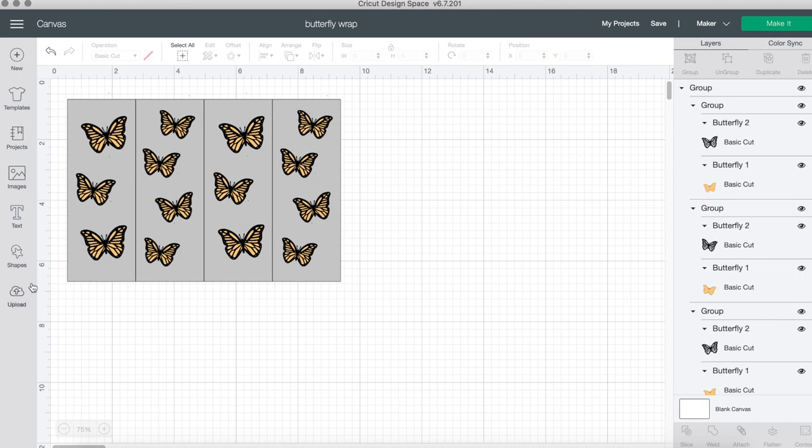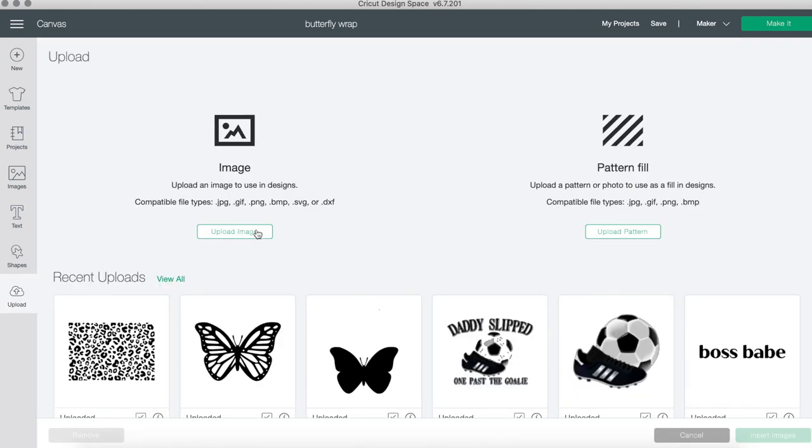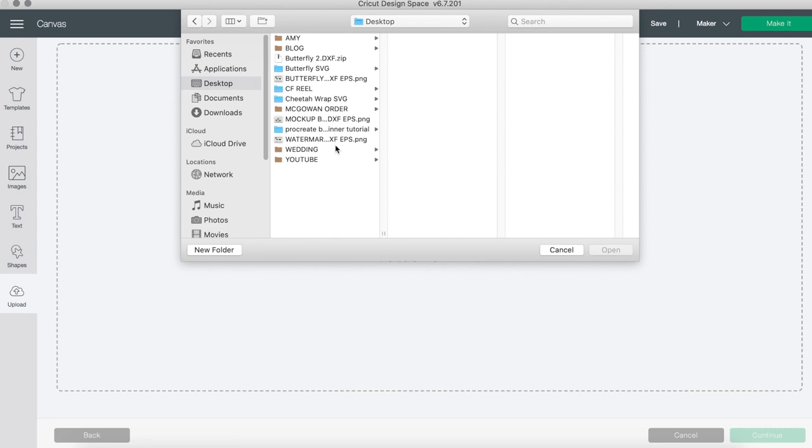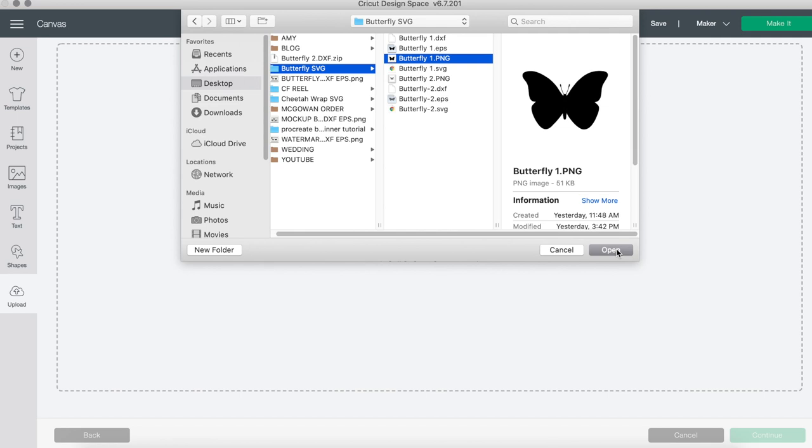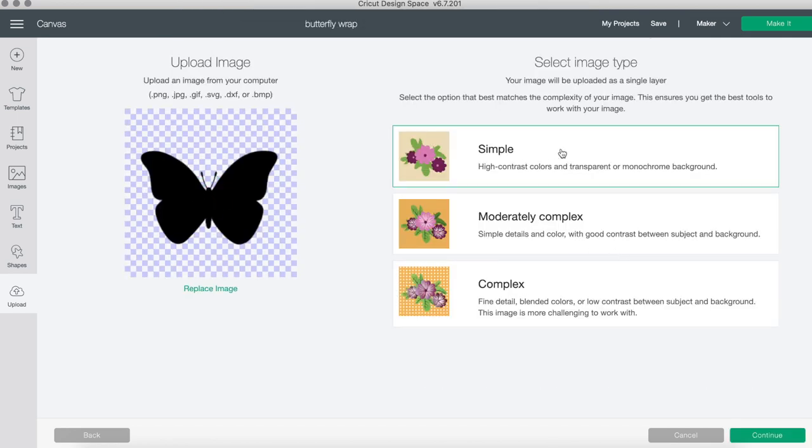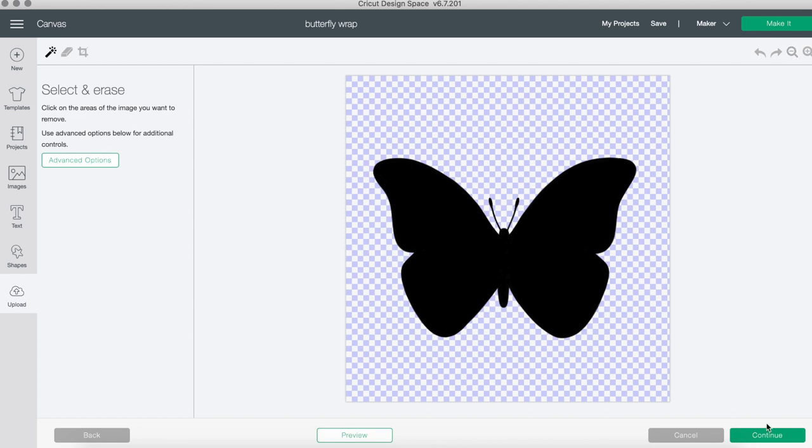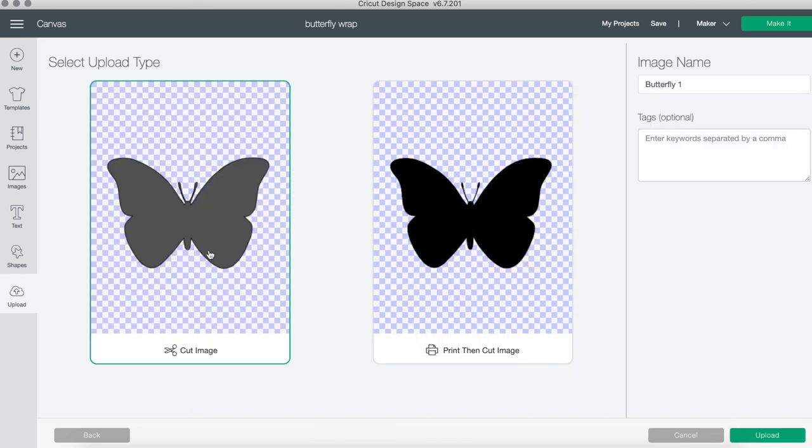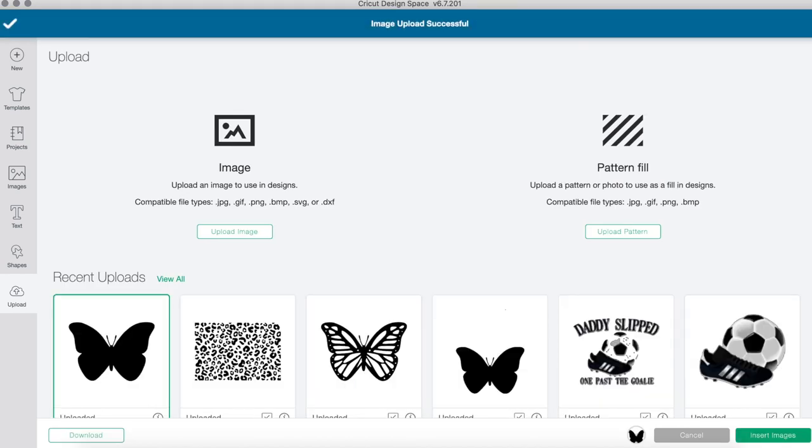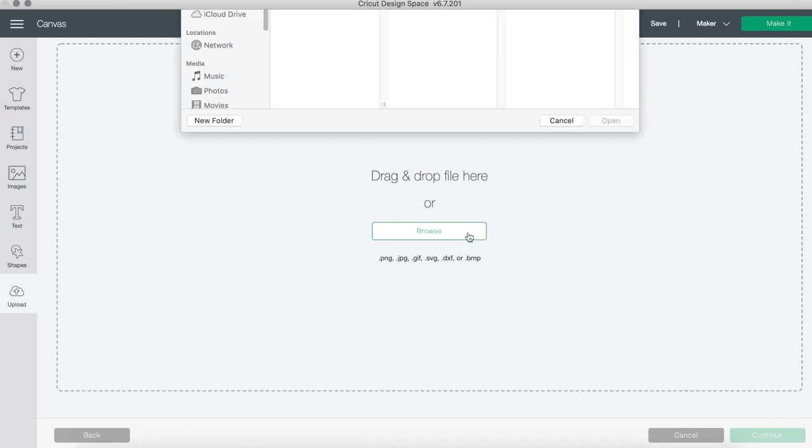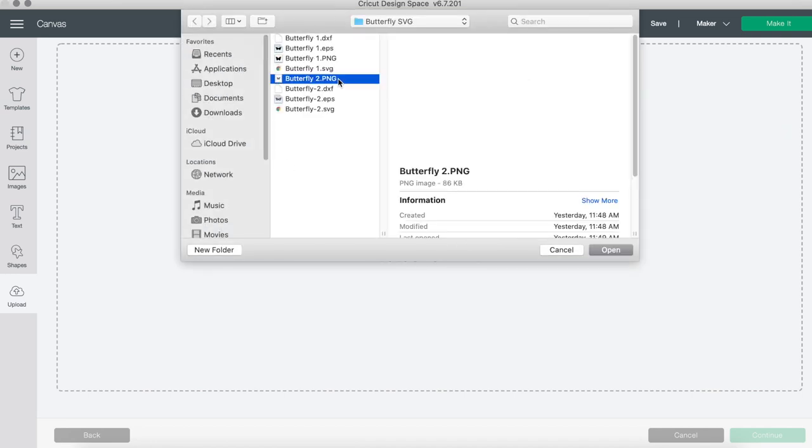Just know that the filled in colored one, butterfly one, is going to be the colored layer. So here I'm uploading it as usual as I do with all of my uploads. I will upload it as a PNG just because it's a little bit simpler for Cricut Design Space and then I'll click and insert the image and I'm not adjusting the size yet because I want to make sure that when I put the black layer on top it is the same size.